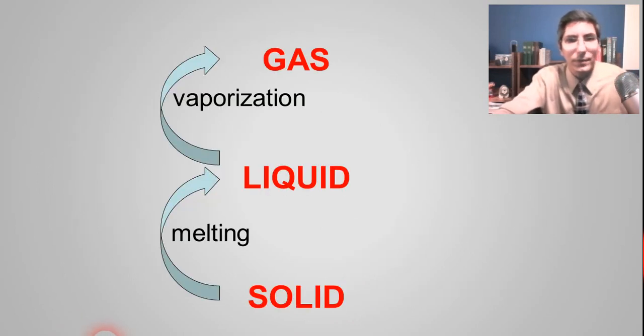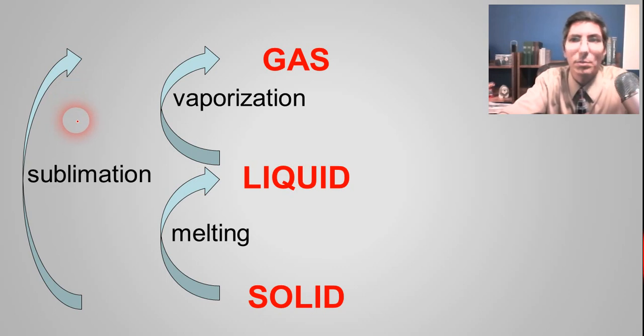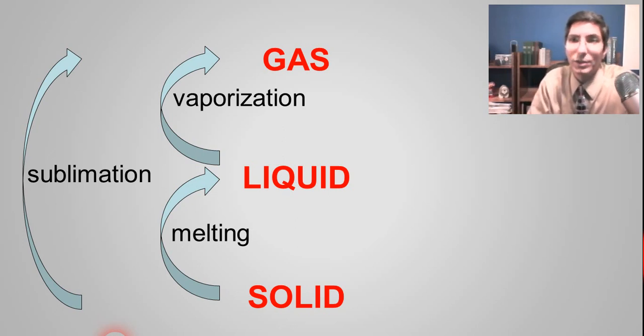So back to our diagram here. It's possible for a solid to go directly to a gas without becoming a liquid first. That's a process called sublimation. Maybe you've seen this happen to dry ice, which is solid carbon dioxide. It looks like it's smoking. Well, that's because it's going directly from a solid to a gas. That's sublimation. That also happens sometimes if you take ice cubes in an ice cube tray and put it in your freezer and forget about those ice cubes for about a week or two. Open up the freezer, some of those ice cubes will have shrunk down. That's because the ice will undergo sublimation right inside your freezer.